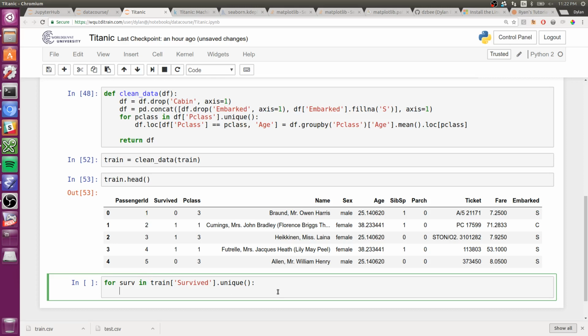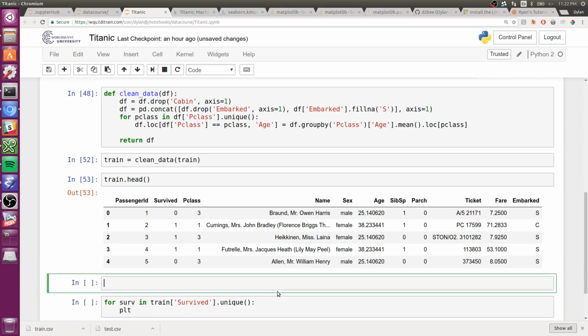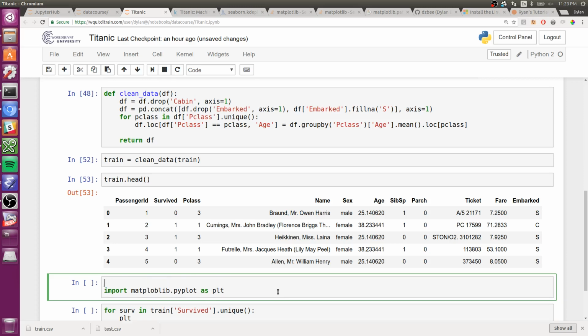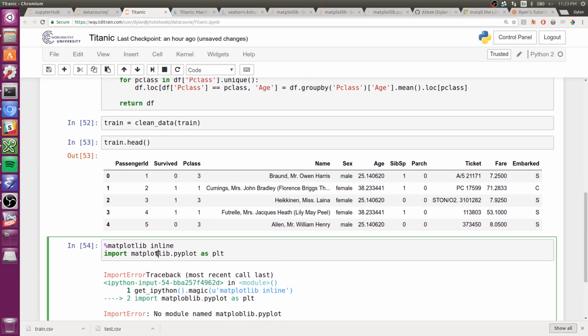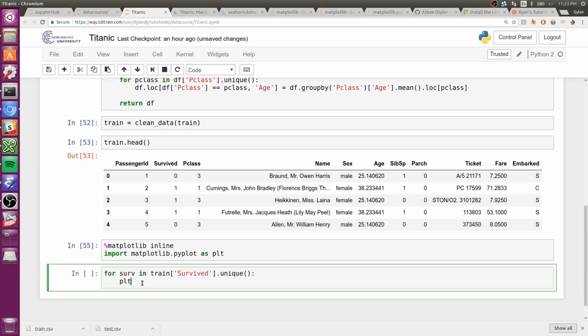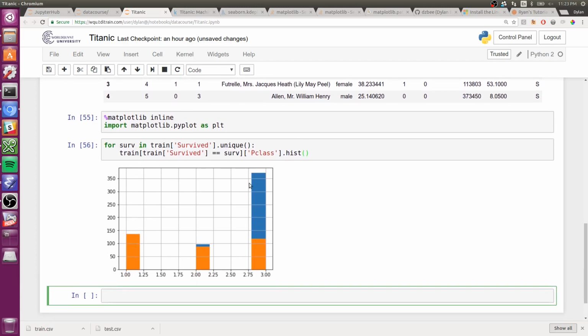We'll do train, train survived equals surv, P class dot hist. Let's just try this. No, that doesn't look very good.